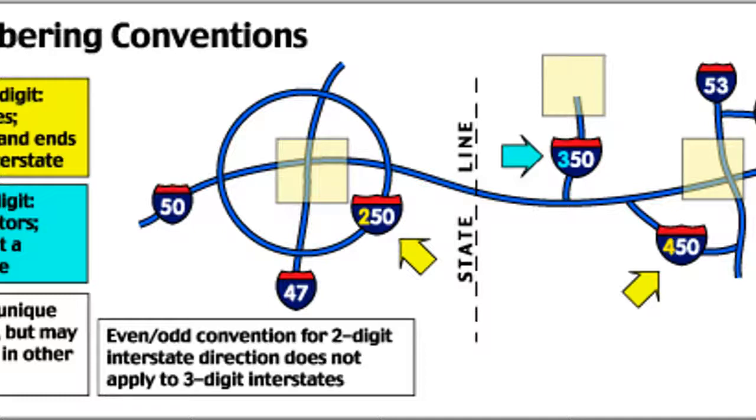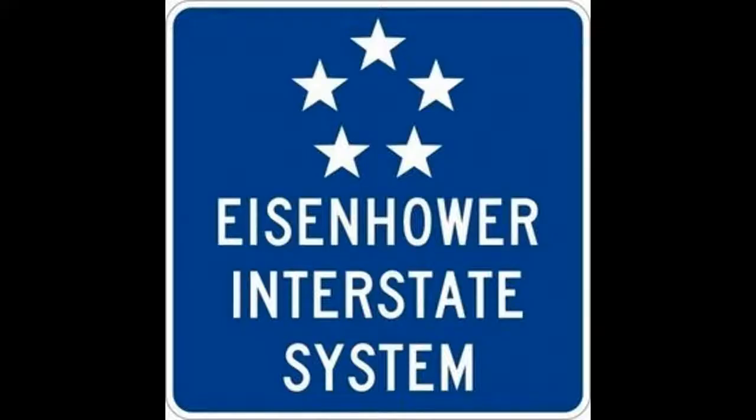This system is not carried across state lines, so several cities in different states can have a beltway called I-280. When I-95 hits the metro area in Washington, D.C., coming from the south, it becomes the famous beltway — as in the political expression 'inside the beltway' — circles the city, signed I-495. North of the metro area, when the two circumferential highways rejoin, it becomes I-95 again. Here are two examples of beltways.